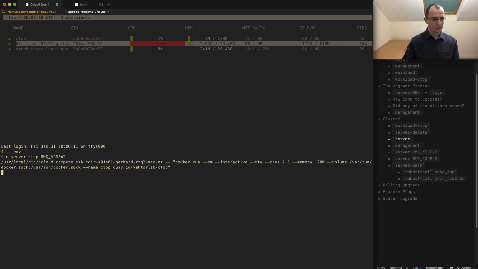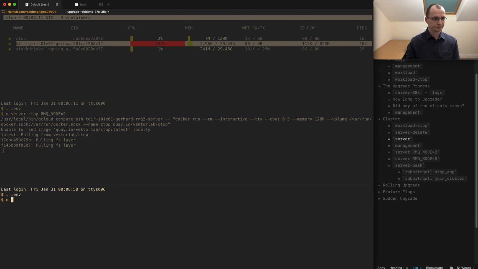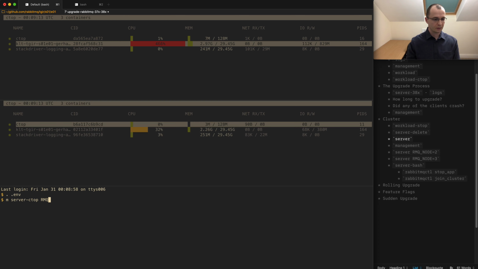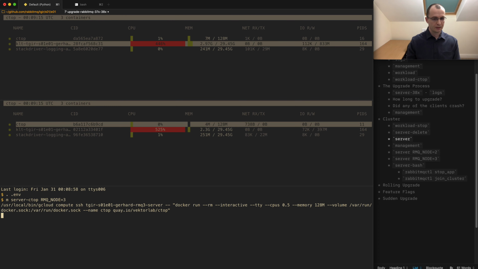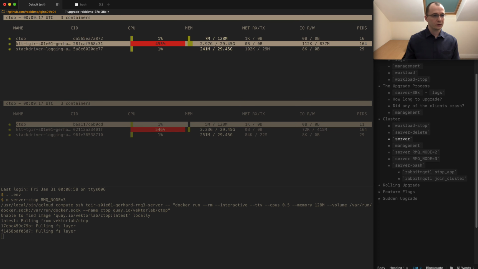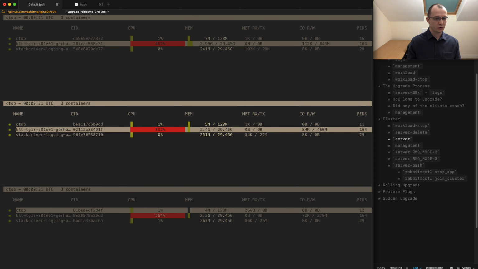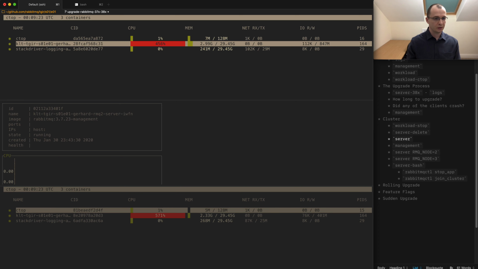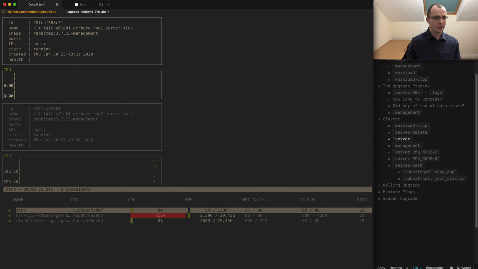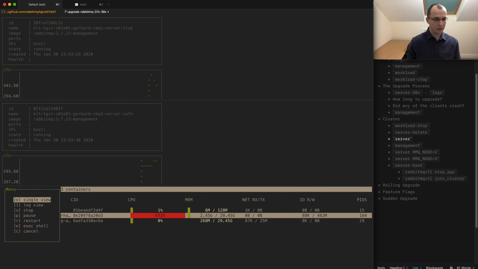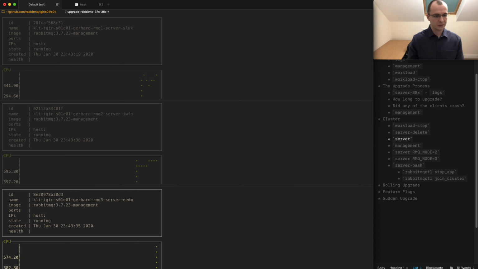Node 2, and then we'll do the same thing. Node 3. So there we go. That's all our 3 nodes, nice and busy. Node number 1, node number 2. Maybe if we do single node, there we go. We can see the name. So 1, 2, and then node number 3. They're all nice and busy.